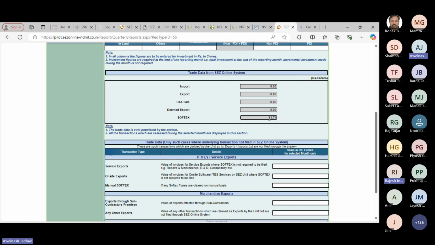So based on its status, is it applicable in Gift City or not? Softex is applicable. Some of the units file Softex, some of the units file SERF. So this is just for information purposes, trying to let you know what happens and which status. Okay. I just wanted to check whether this is mandatory or not in Gift City. If Softex is applicable to you, sir, you will have to file. So how can we check whether this is applicable?